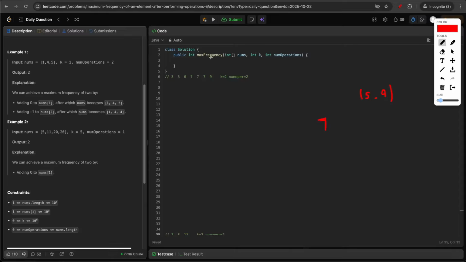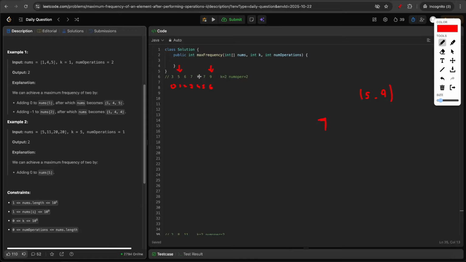So ideally that means in this array first I'll find the smallest index which is greater than equal to 5. So from this array we can see this index 1 is the smallest index which is greater than equal to this 5. And also I'll perform a binary search to find the greatest index which is less than equal to 9. So from this array, this is the greatest index which is less than equal to 9. So index 0, index 1, 2, 3, 4, 5, 6. So for 7, all the numbers from index 1 to index 6 can be modified to be 7.